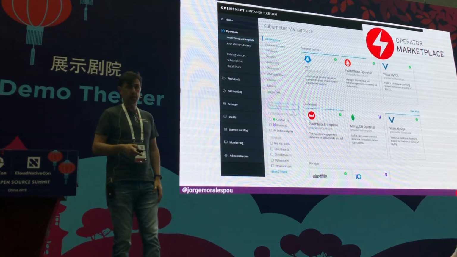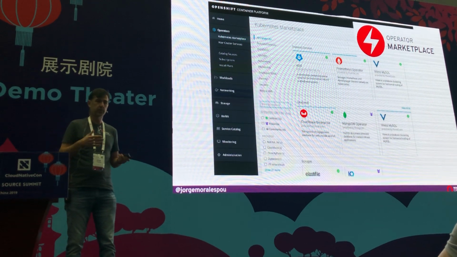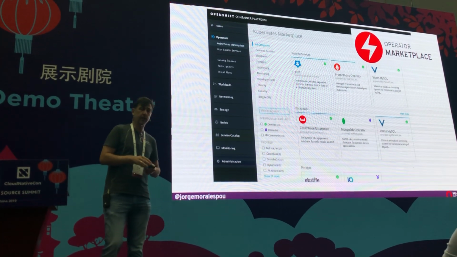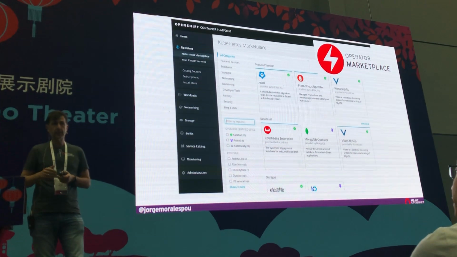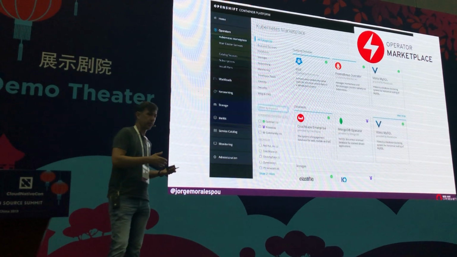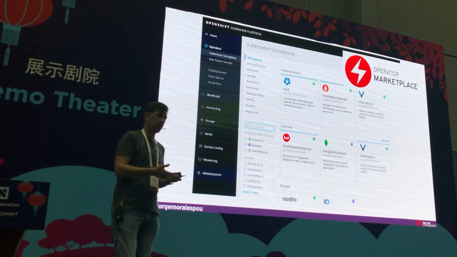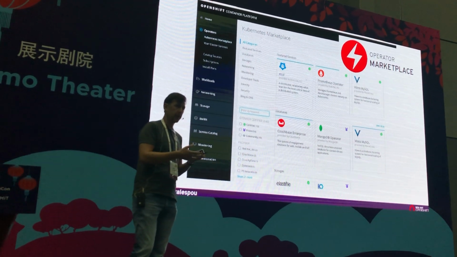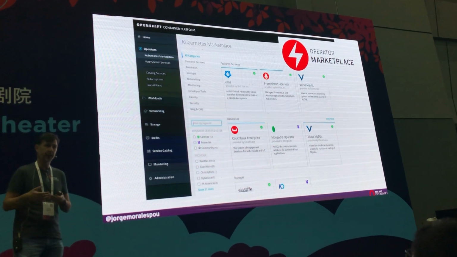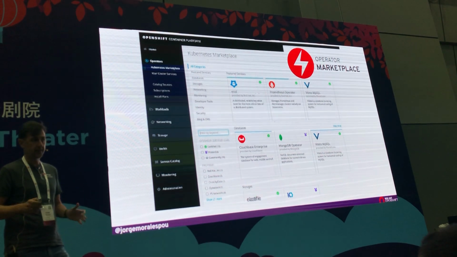I just mentioned the word marketplace. There is also a project called Operator Marketplace that gives you a central place to have all your operators in a graphical way, allowing you as a developer to consume the operators. Why? At the end of the day, operators are software that will usually be consumed by the users of your cluster, most likely developers. If you have an operator that knows how to create instances of databases, there will probably be developers creating instances of those databases. Those developers need an easy way to consume them, to create an instance of that database the way they want. And developers, guess what? They usually like UIs and ease of use more than admins or operator guys do. They don't like huge command lines, they like things to be simple.